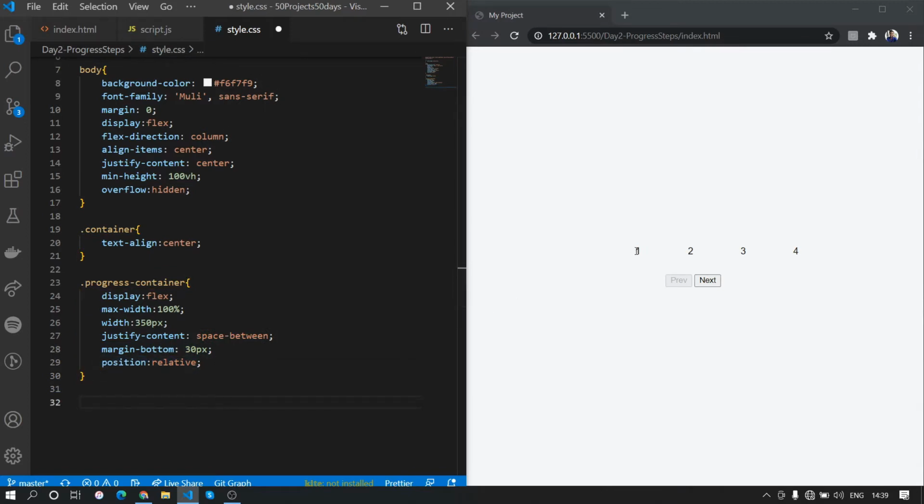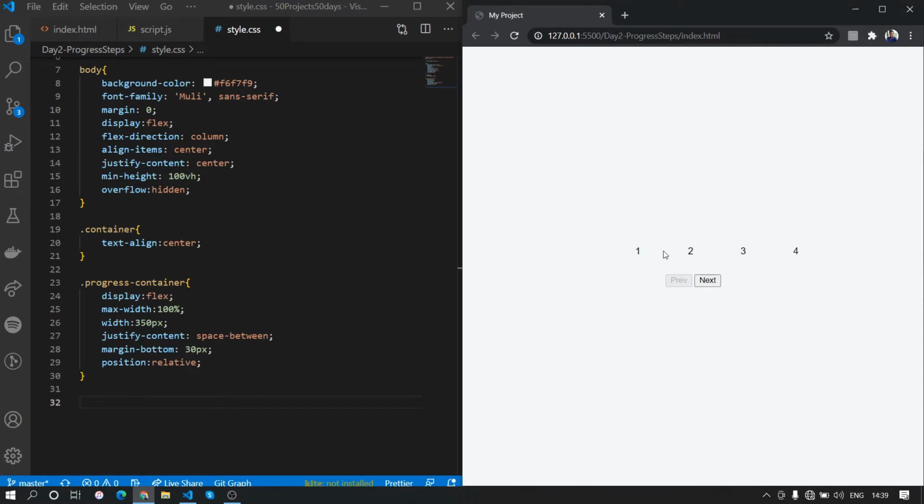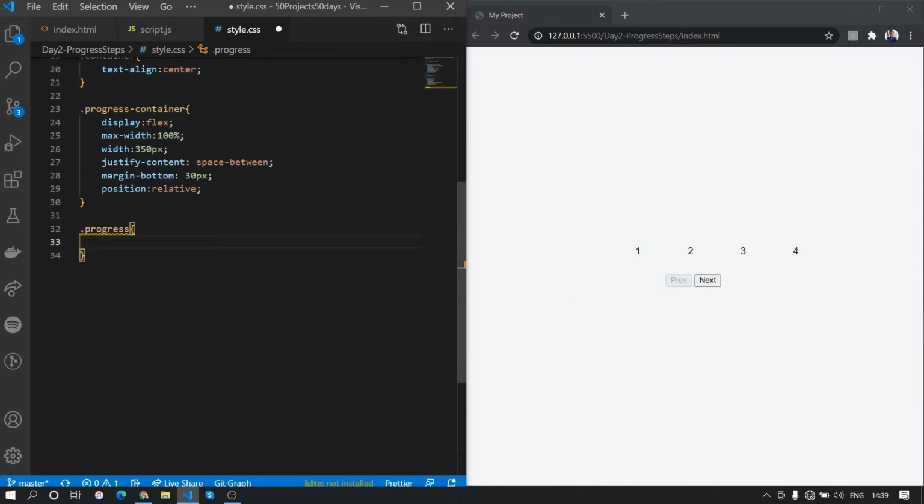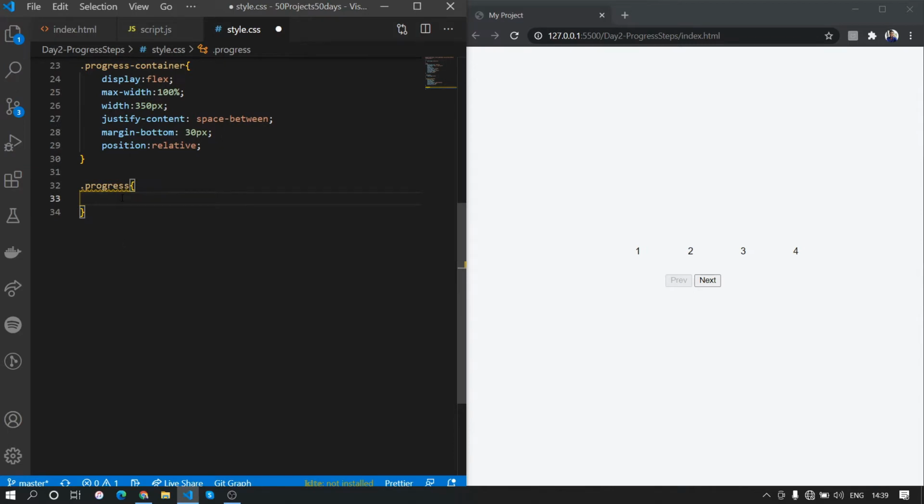Now what we'll do is we'll add the progress bar that is in between the numbers. It's basically just the div that we made in the HTML, the progress div, and based on the width the progress bar will change. So for that we just add some styling to the progress div.